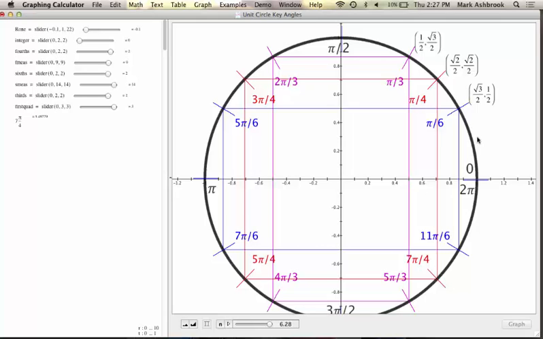So with symmetry and understanding the meanings for sine and cosine, as sine distance above is positive, if it's below, it's negative. Cosine, its distance to the right is positive, so anything to the left of that vertical diameter will give you a negative value for the cosine. So by knowing these values in the first quadrant, we just found all the cosines and sines of all 16 key angles. Does it make sense? So let's practice.